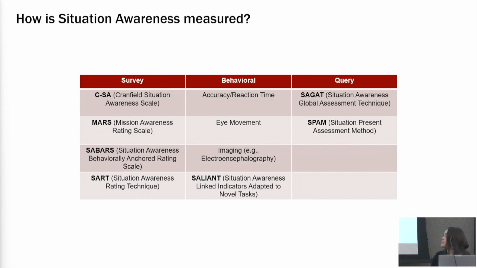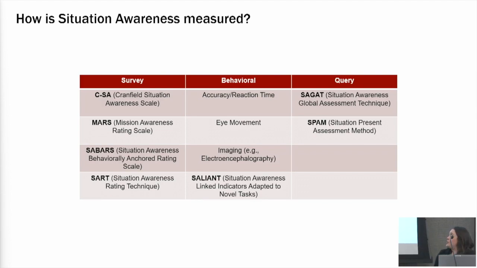And for our direct measures, we have query-based measures. So we are essentially conducting a real-time assessment of users' knowledge. We know many times what the ground truth is. We know what people are looking at, what they're using to make decisions and inform their strategies for action. And we can get a more direct level of insight into how things are happening and how people are making those decisions.